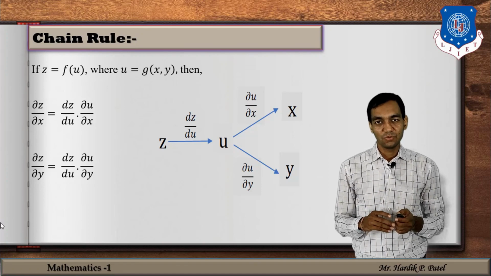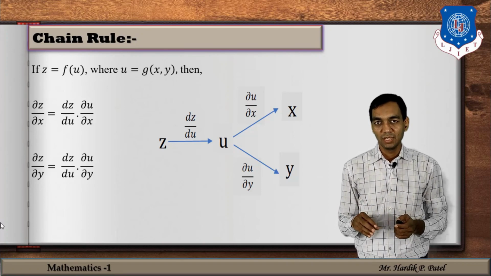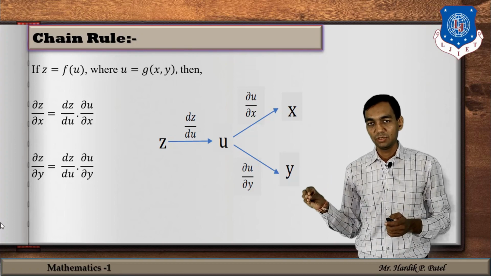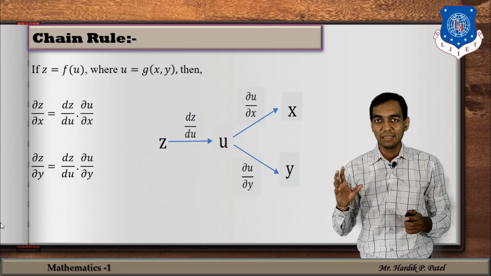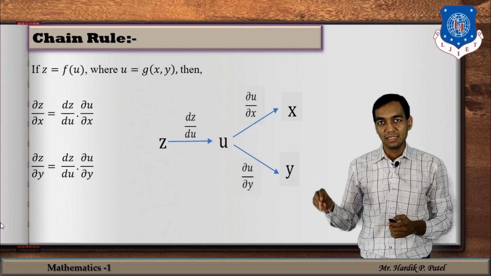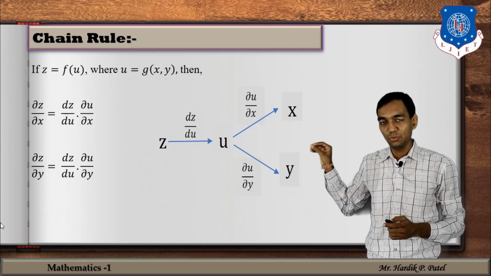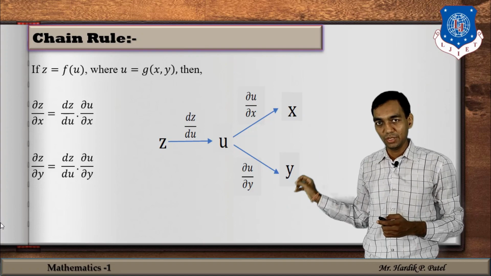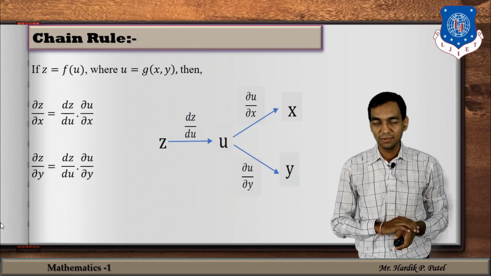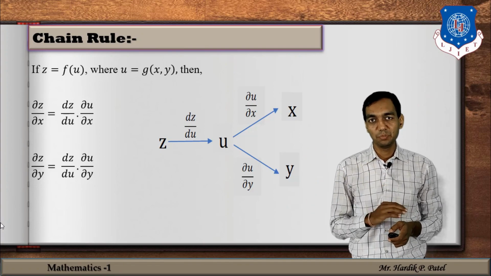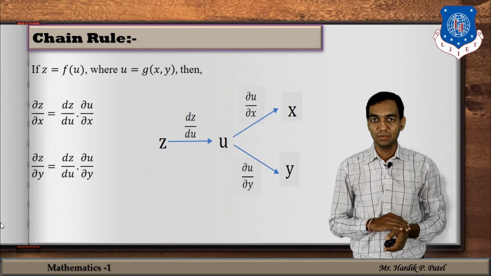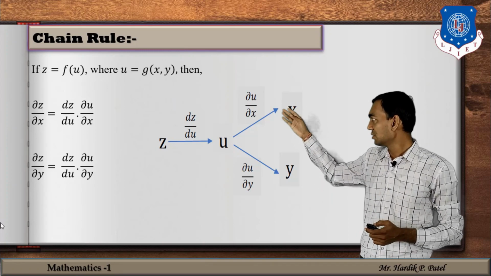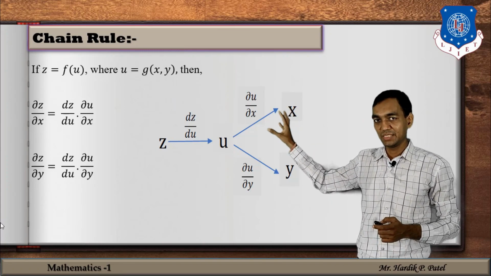Simple chain rule for one variable function you have learned that y is some function of u and u is some function of x. Then you write it as dy by dx is equal to dy by du into du by dx, correct? That is the chain rule for simple one variable. Now we are concerned with a multivariable function. Suppose first we are starting with a basic simple chain rule.